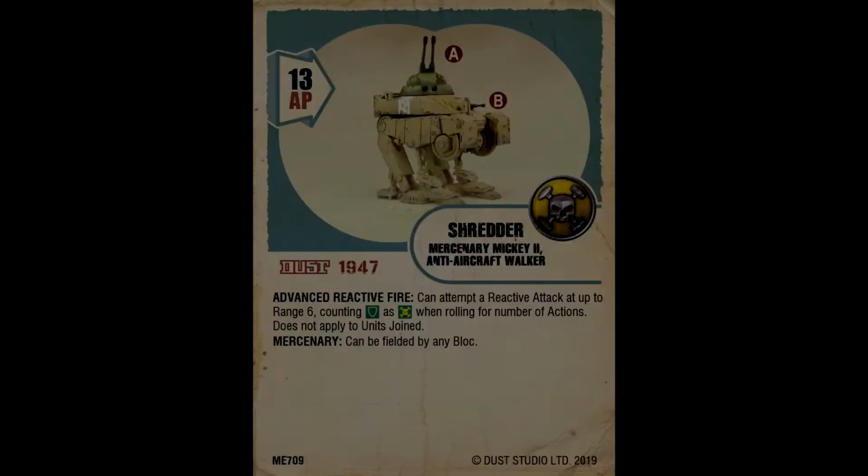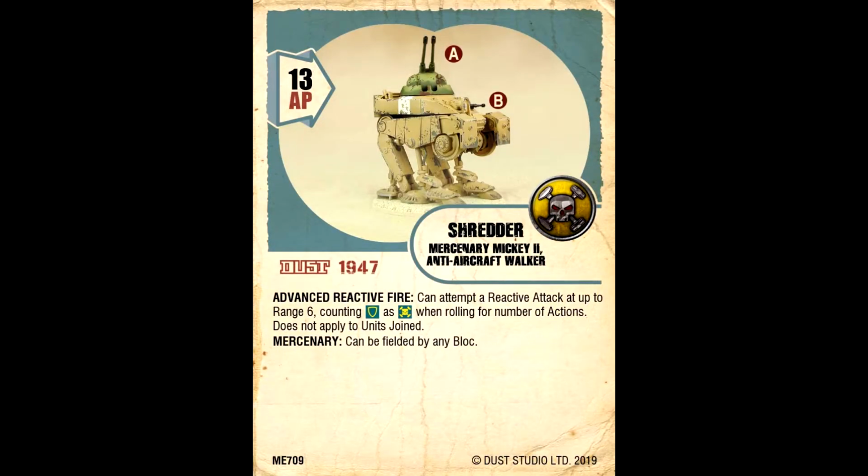But the Shredder comes at a cost of 13 points, and we have advanced reactive fire inside, which is always a nice addition to any unit that needs to be on guard duty. So as you know, or maybe not, in Dust it's not so easy to react to your enemy's movements, and with this ability you double the chance of your unit being able to react to enemy action, which usually allows you to shoot and kill someone before they do something nasty to you, like come down on you with shotguns or some flamethrowers.